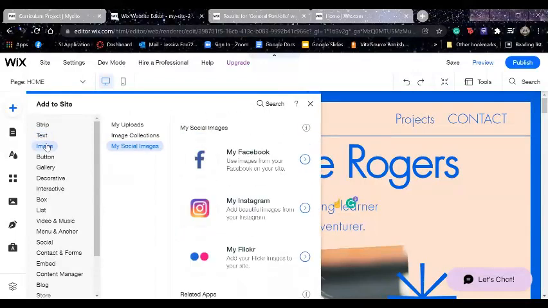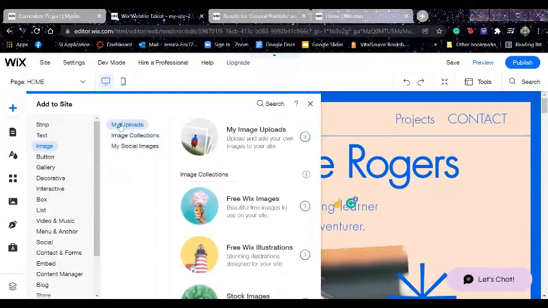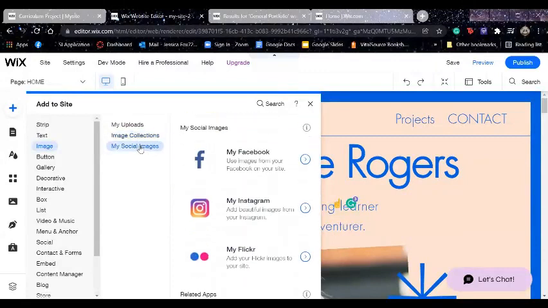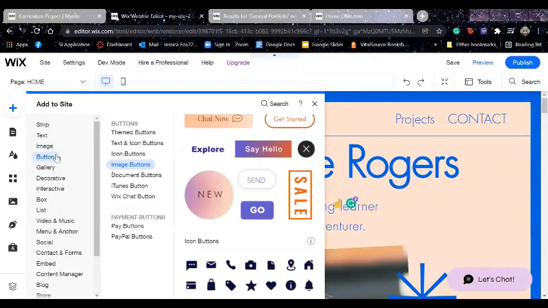We got the images. You can upload images from your computer, images from Wix's website. They have some free ones. They also have ones for purchase. And you could also utilize your social media if you have any pictures there you'd like to use.